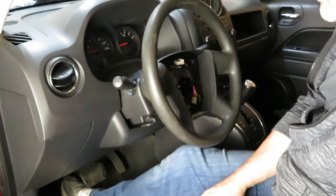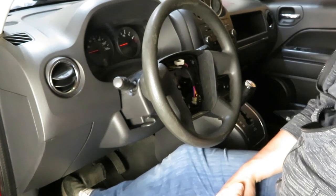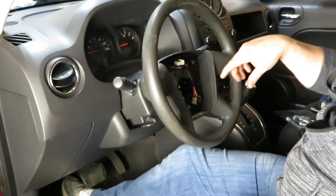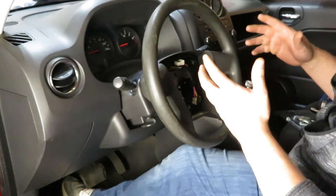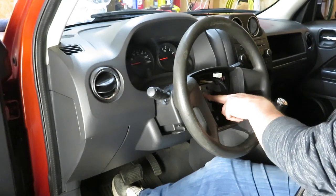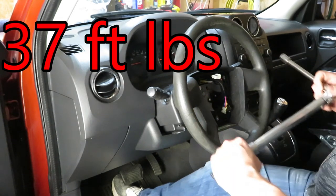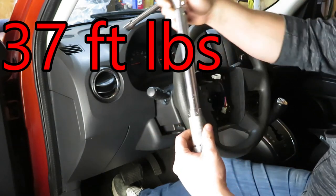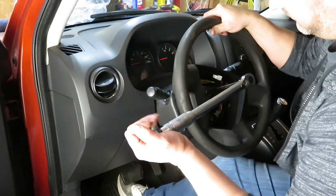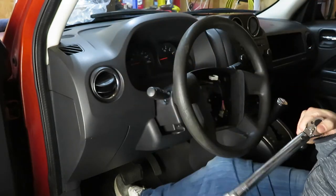And I'm gonna go ahead and look up the Torx specs because you guys really like Torx specs, or some of you do. Some of you don't care, kind of like me. I will show you actually me torquing it down if I can find the Torx spec. The Torx spec required for this bolt right here, the steering wheel retaining bolt, is 37 foot-pounds. I've preset my Harbor Freight torque wrench to 37 foot-pounds. All right, we're torqued down.